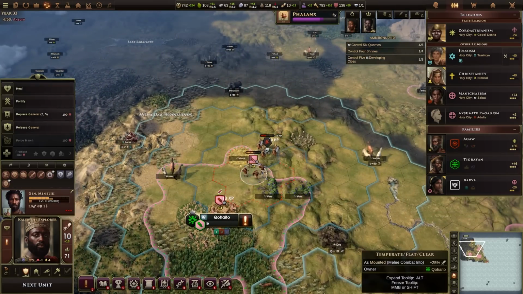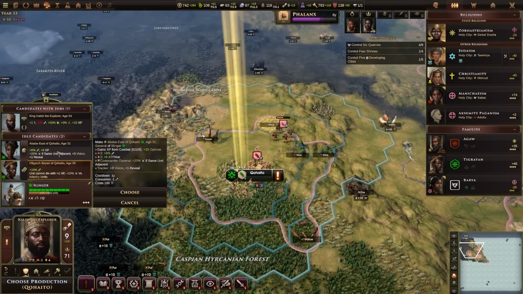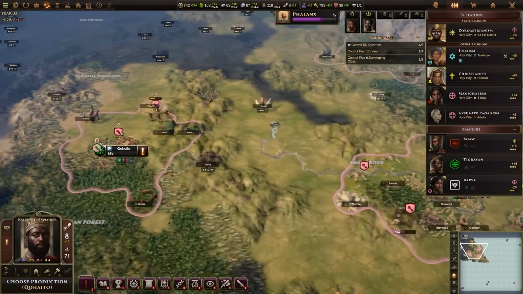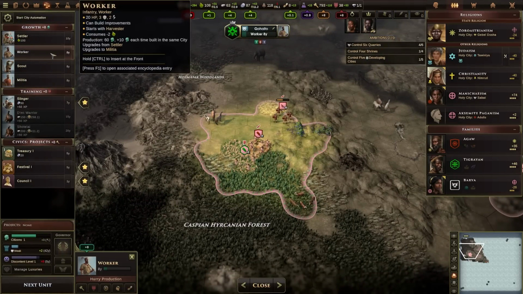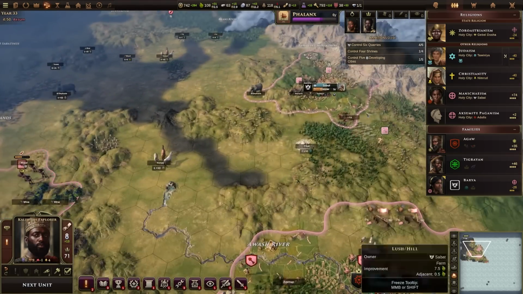All right, shoot with you, stab with you. This unit needs a general. I always prefer younger generals over older generals, so that's usually how I go about things. It's how I choose. We got production in Kohaido. We could go for another slinger. This city completely lacks any workers, so I'm going to grab ourselves 2 workers. I find 2 workers is a good minimum for a city.